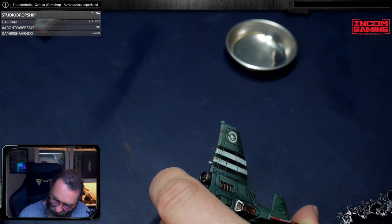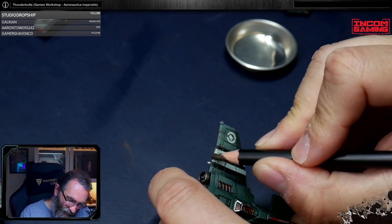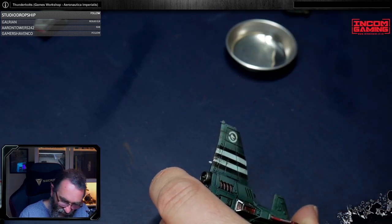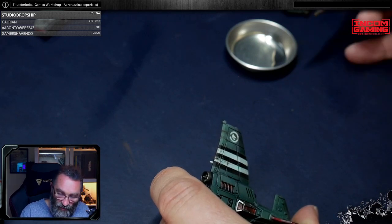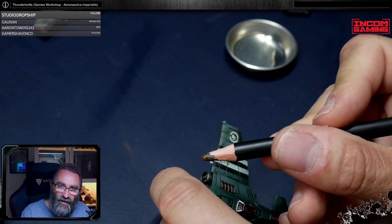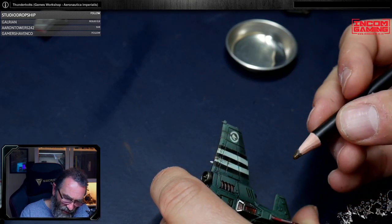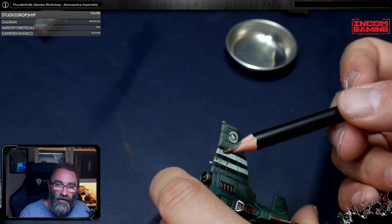And again, if you find it just getting a little bit too difficult to make the marks, you can just dip it in a little bit of water. What I'm doing just off camera is just getting the excess off the tip there. So it's moist, but it's not swimming in it.